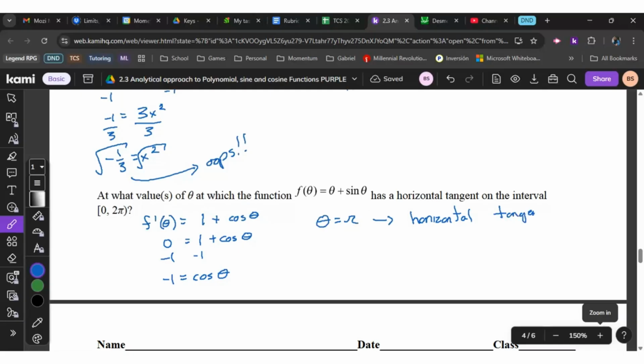Now, if you couldn't do it on the unit circle, guys, a really quick aside is that you could do cos inverse of -1 equals cos inverse of cosine of theta. And of course, those cancel. When we look at cos, we always look at x values. Cosine of theta is always the x. Think of it as x on the unit circle.